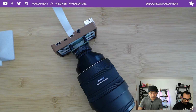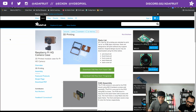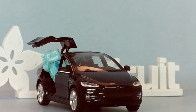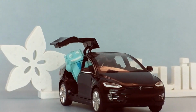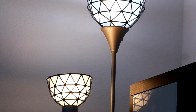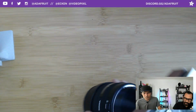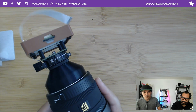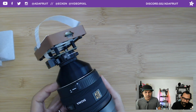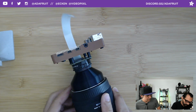Brent in the Slack earlier yesterday was like, man, I didn't expect the image quality to be that good. Yeah, dude, same here. I was not expecting it to be as good. The resolution is only 1920 by 1080, but the sensor that's on there is pretty big. So definitely a nice alternative, especially for the price too. If any folks want to share some projects, definitely feel free to share them.